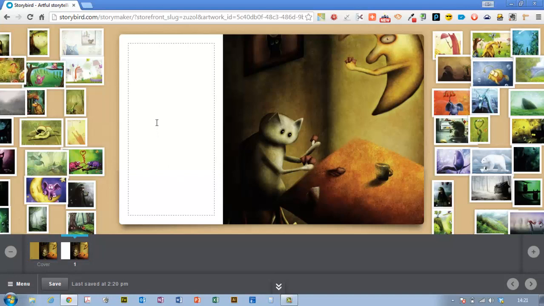So I might write down here. There aren't really many options for adjusting your text or anything like that, just as it is. So I guess it takes away from some of the distraction that you have with other types of services, in that students aren't going to spend a lot of time messing around with that. So let's see what I'm going to put on the next page.